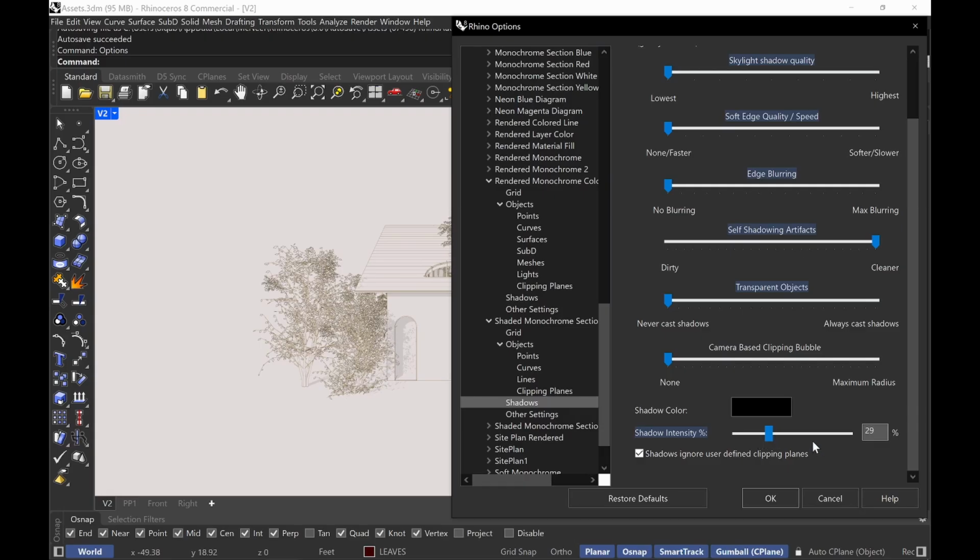The shadow intensity, that's just up to you. I have mine more on the low end so that the shadows are a little bit softer, if you notice. You can make it more intense if you wanted to, which will make the shadows a little bit darker, but it might overpower the drawing. Okay? So I'm actually not a fan of that. It just takes time to update, but you see that stark contrast that you get there?